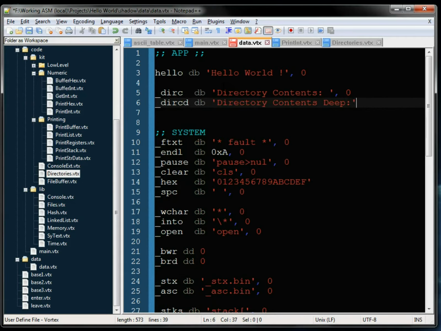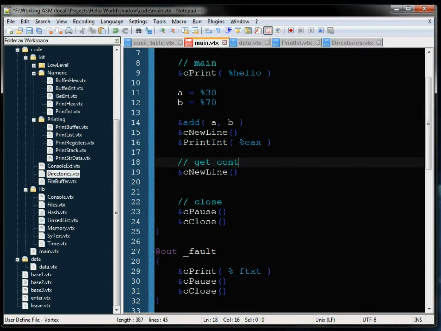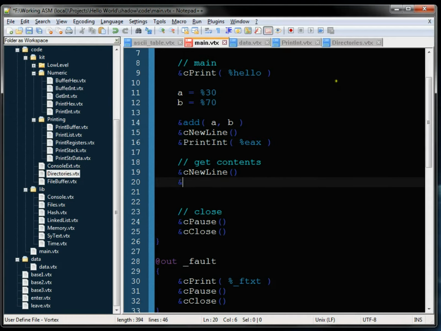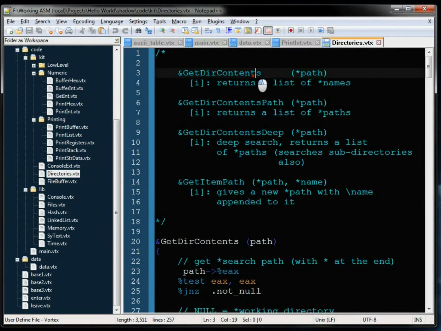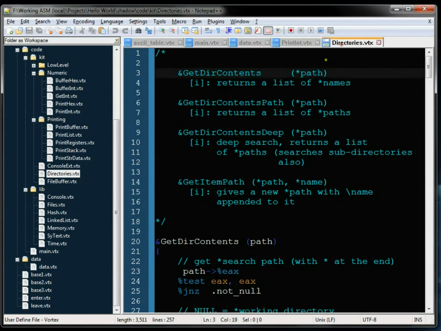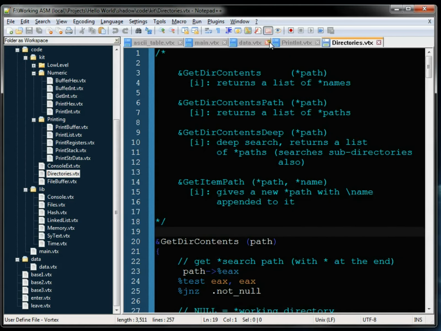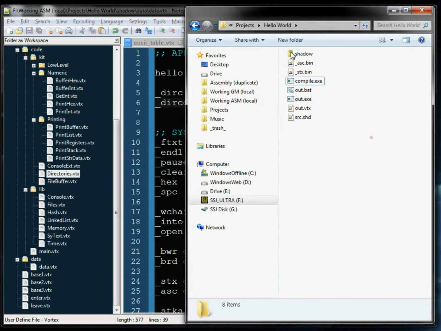So we're gonna do two types of calls here. Get contents, and let's check it out. Their contents, okay, that looks nice. Get their contents. Of course, if I put 0 or null, it'll use the working directory. So in this case, this is our working directory. This is our program that's executed. This is just a FASM compiling thing.